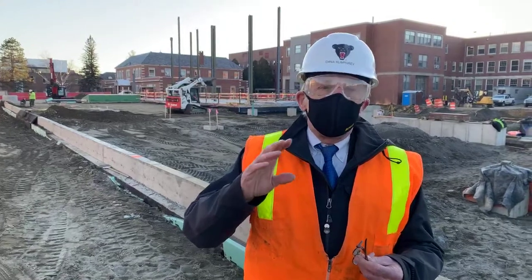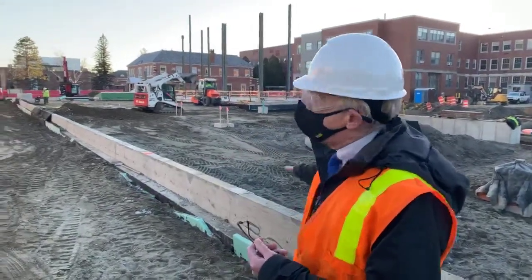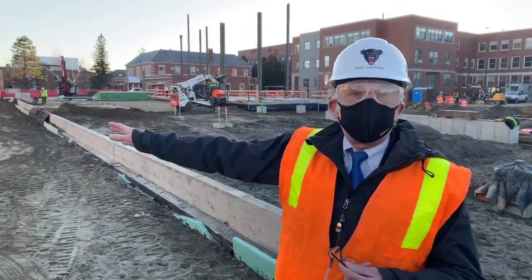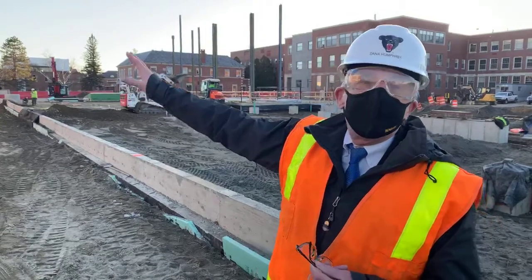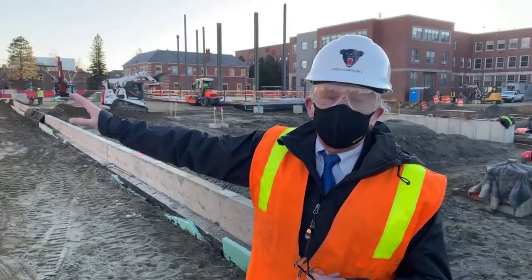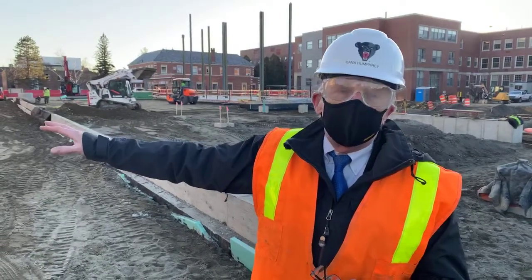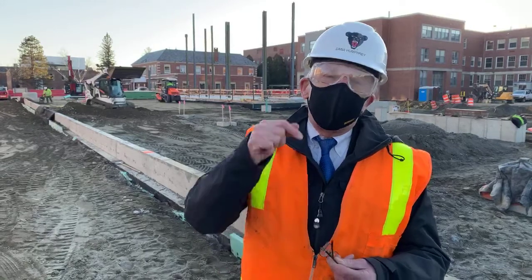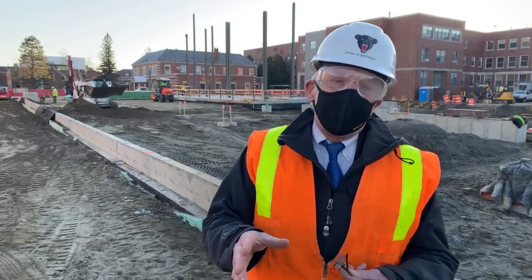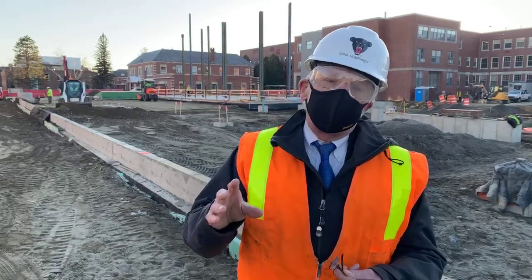And a little bit more about what's happening on site today is you've got the perimeter foundation wall that I'm standing right in front of here. In the background, you can see some of the structural steel has started to be placed. That's actually over a basement area, a mechanical basement that's not publicly accessible space. The really exciting thing that's going to happen here is tomorrow, they're going to move in a very large lattice crane so they can place the rest of the structural steel.